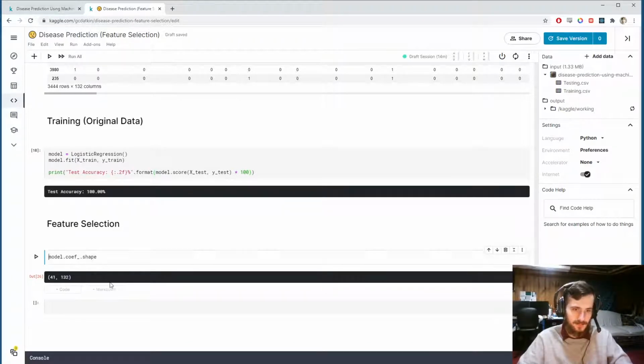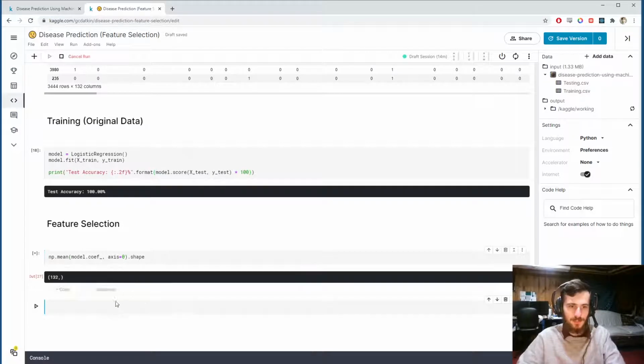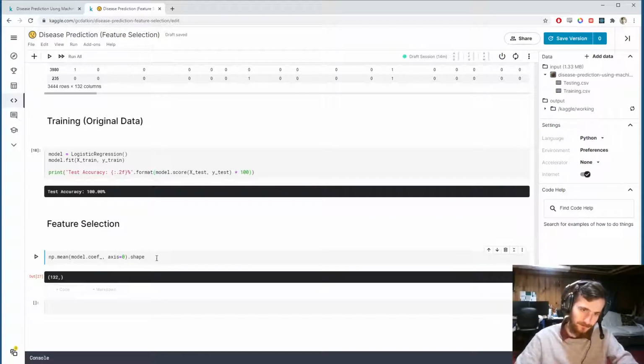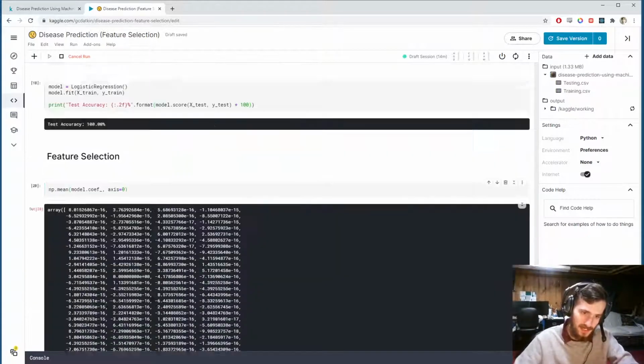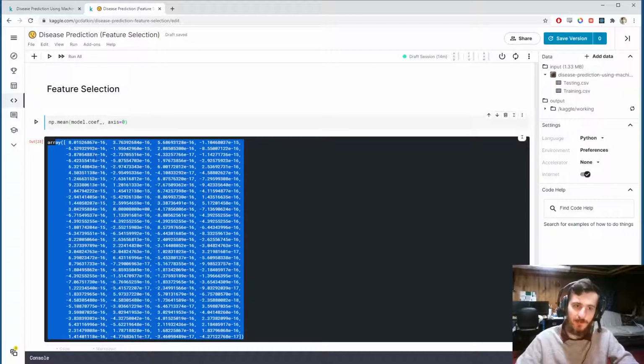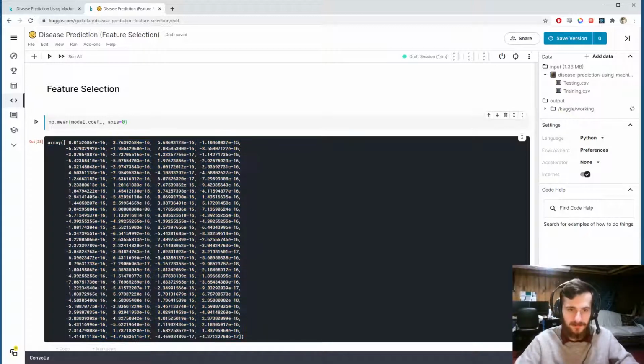So if we take the numpy.mean of model coefficients along axis 0, which is this axis, we will end up with just 132 values, where we just take the averages down the rows. And so this is going to be a single value of weights that have been averaged across all 41 classes.